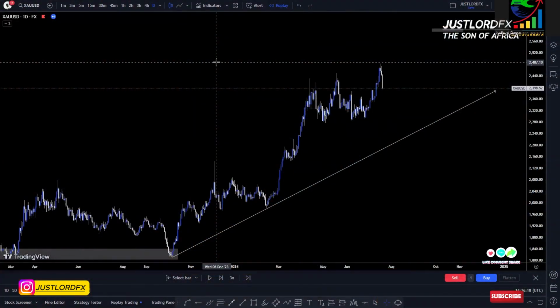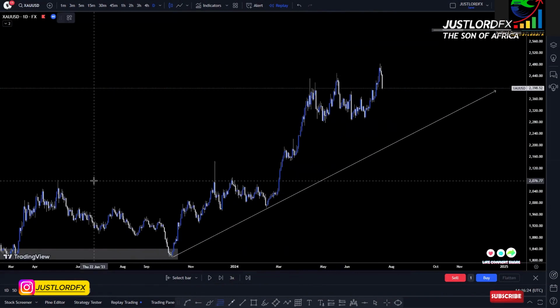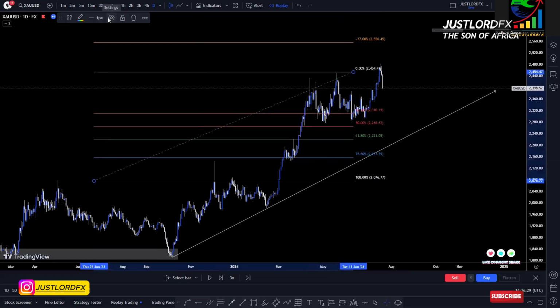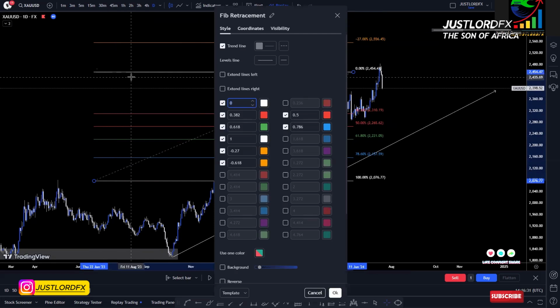All right, welcome back again to the screen. But before we move on, we are going to copy my Fibonacci settings. So this is my Fibonacci. You go to settings. You can see this is what I personally use. So first of all, the first one is 0, then I choose the color white. The second one is 0.382, which I chose red, and the third is 0.618, which goes on until this point.